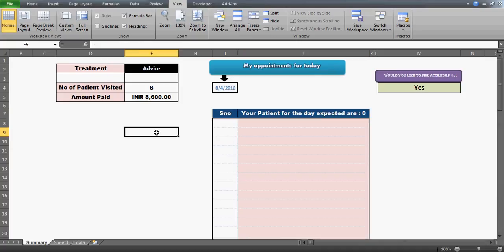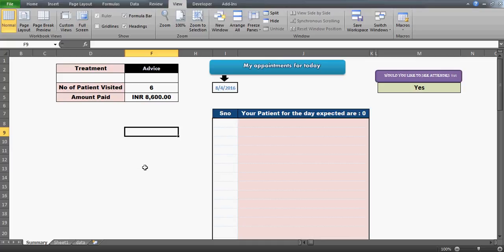So I hope you have enjoyed this video, and this is another video in an attempt to make you comfortable, to let you learn how we actually prepare dashboards. I know this is not a complete dashboard, this is really not that awesome a dashboard, but I just wanted to give you kind of a vision of that. Later on, in the coming sessions also, we will be working on really superb dashboards.